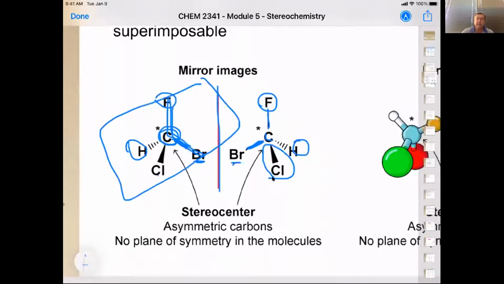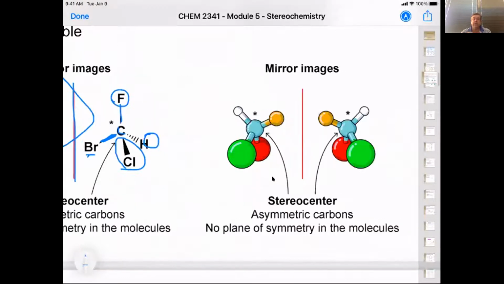Now, if we did a space-filled kind of stick model here, we can see that they actually cannot line up. In this case right here, we're trying to line up the chlorine and the bromine with each other, but notice that two of the atoms have swapped places going from this side of the mirror to that side of the mirror. When we swap those two things, that's showing us that we have our chiral compounds, and we have two of them, and they are non-superimposable mirror images of each other.